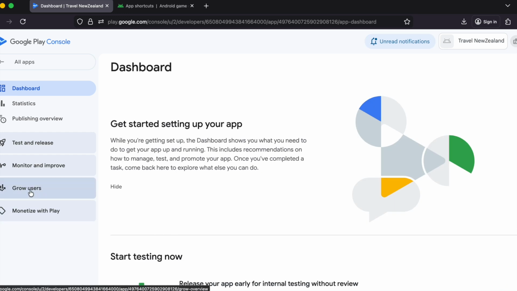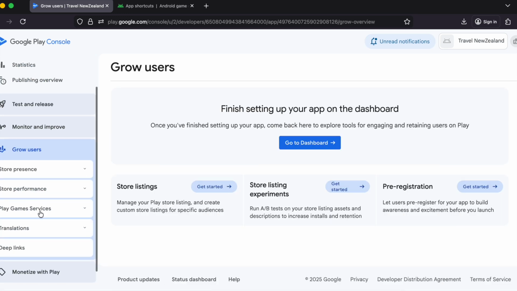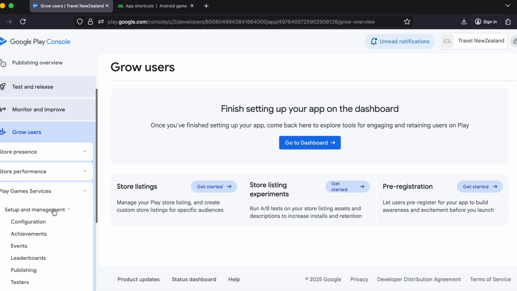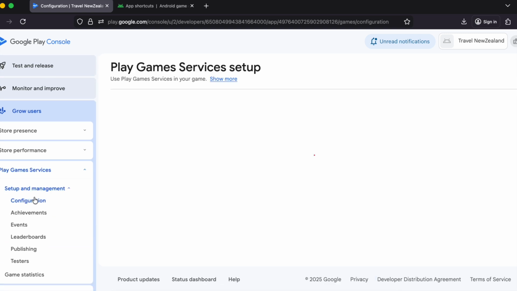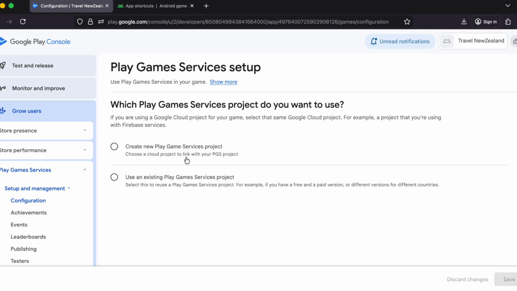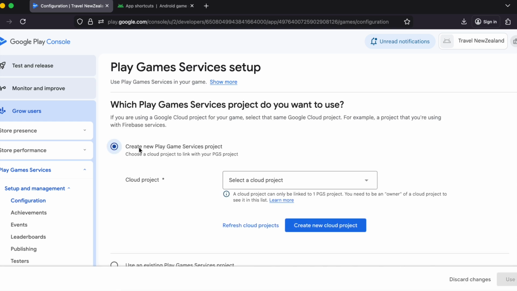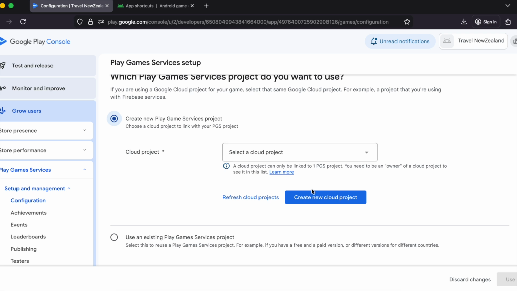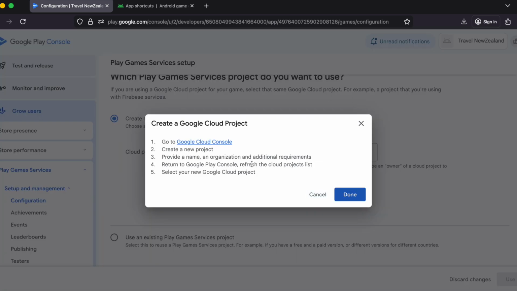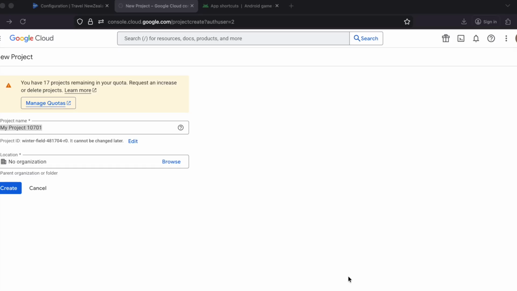Next, click on grow users, go to play game services, click on setup and management, click on configuration over here, and here click on create new play game services project, and here click on create new cloud project, click on go to Google Cloud Console. Okay, so next we give it some name over here.